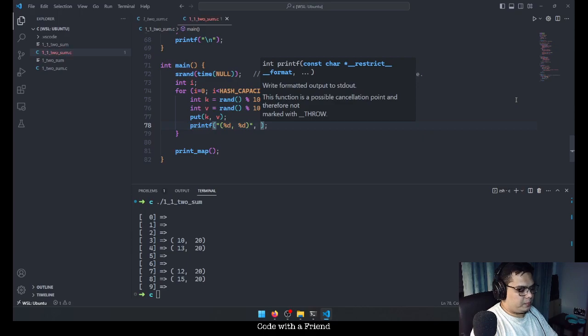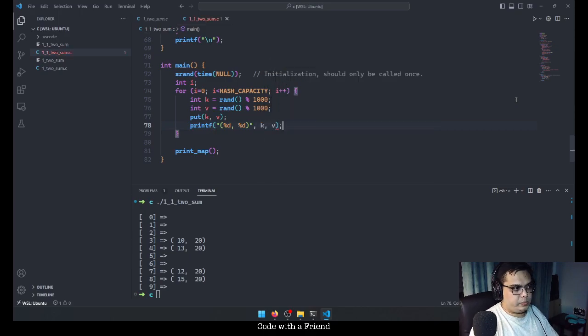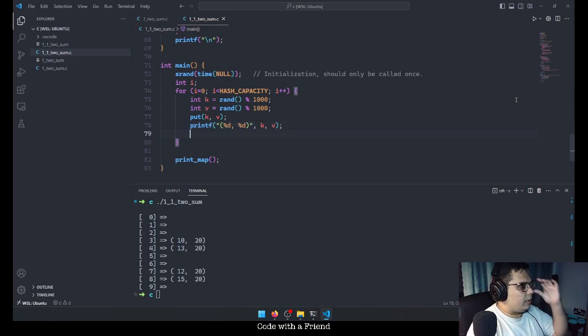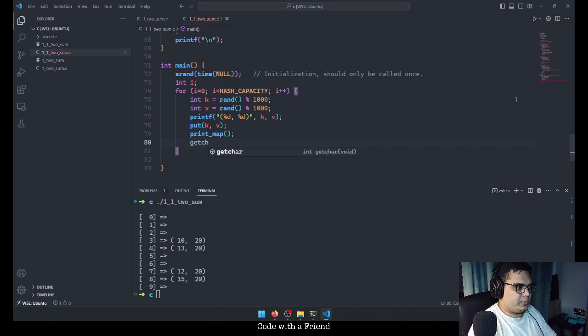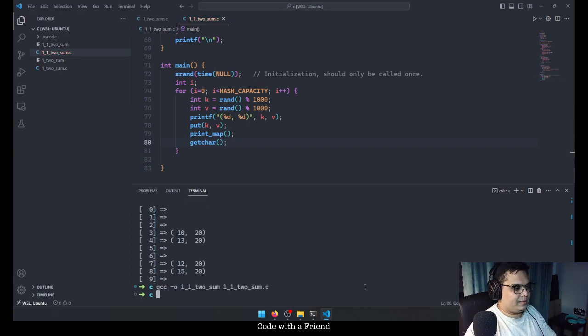So just for our own understanding, because we won't be able to see what's k and what's v there, we're going to do a printf of that. We're going to put those values in, and then we'll print the map at every iteration so we can see. Then we can also do a getchar. Let's see how it works out.